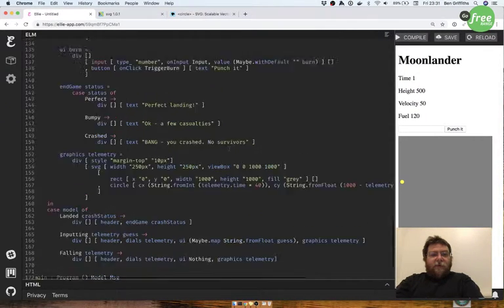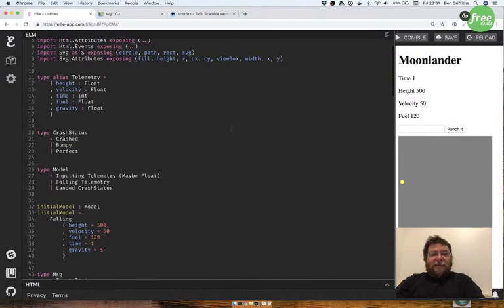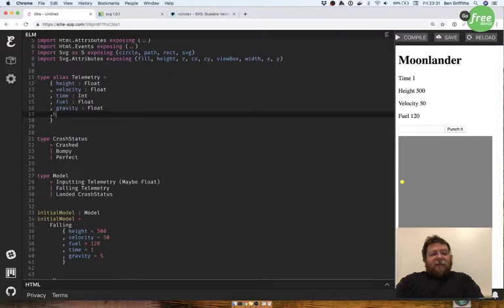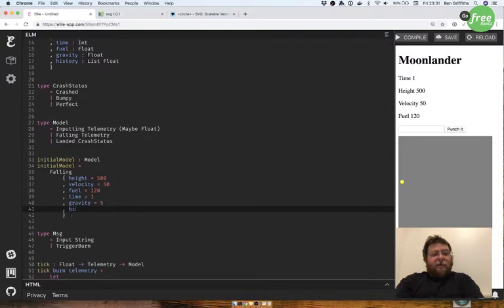Right now we just need the heights. So let's have history, and let's make that a list of floats. And initially we've got no history.